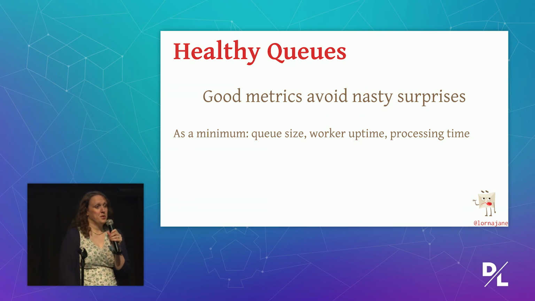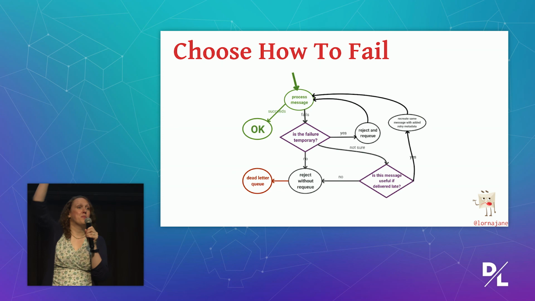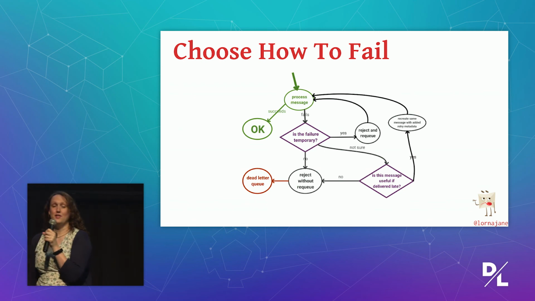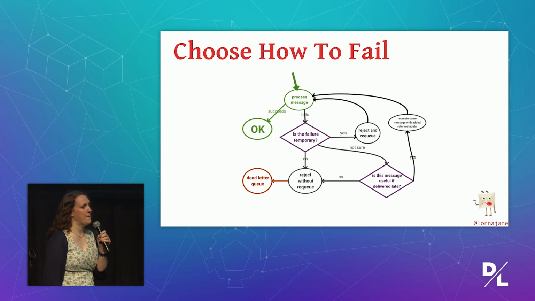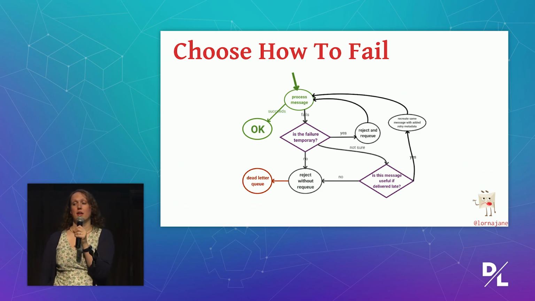It's been a bit of a whistle-stop tour, but here's a recap. The ideal case, plan A, we process the message and everything is awesome. Sometimes that's not how the internet works. So if not, look at your failure and decide if it's temporary. If it is, you can just mark that message to reject and requeue. It's the same as your worker bailing, because if you have the ACK required, it will get requeued anyway.